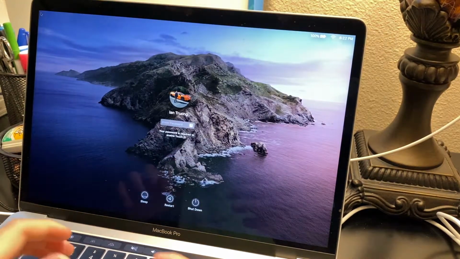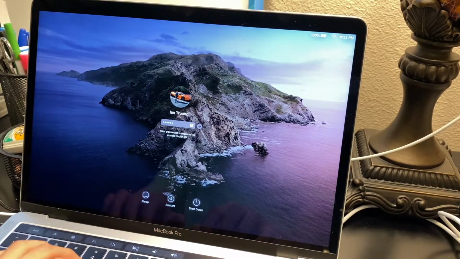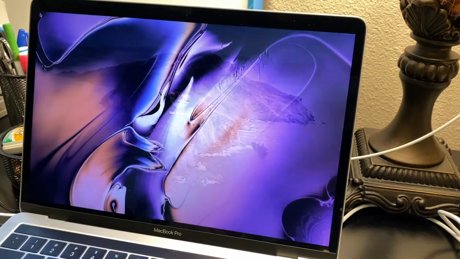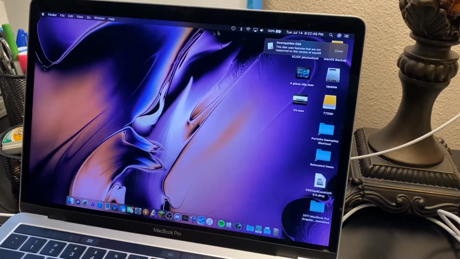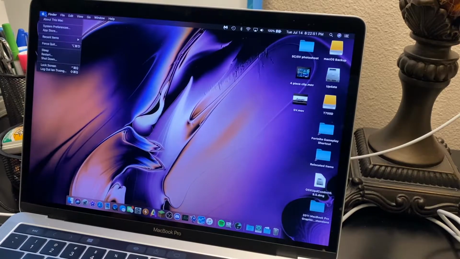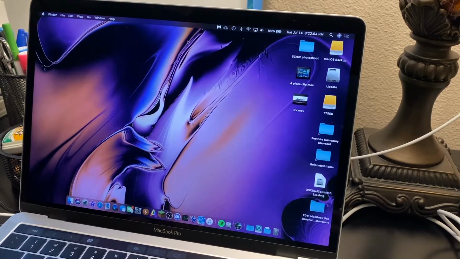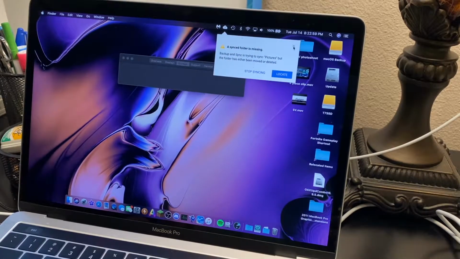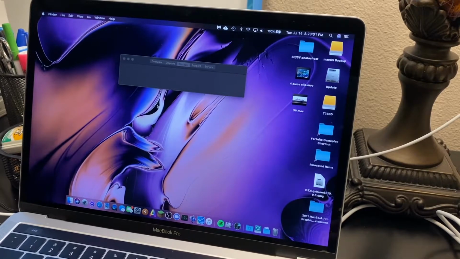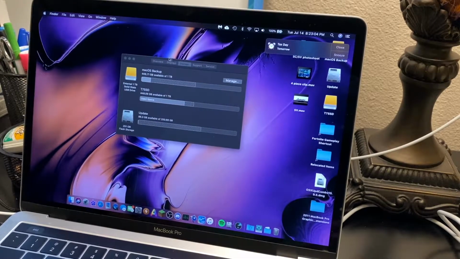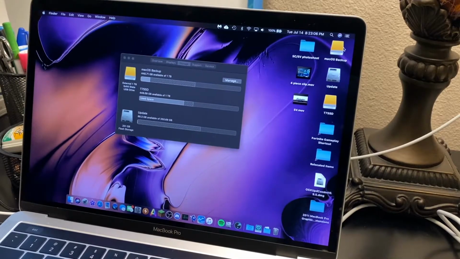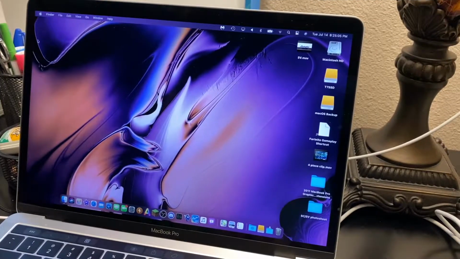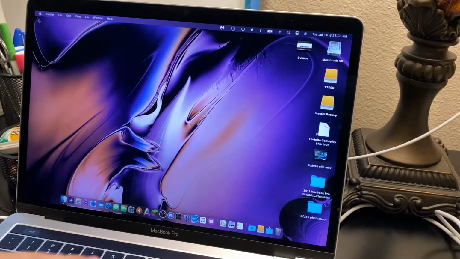We're booted up into the system, so let me type in my password. Alright, True Tone just adjusted itself right here. And now you can see I am inside my backup of Catalina, as you can see. And I'm going to be showing you guys how to do this. So let me just go ahead and reboot into my main system, and I'll show you how to make it. Alright, so now I'm booted up into the main system internal disk.